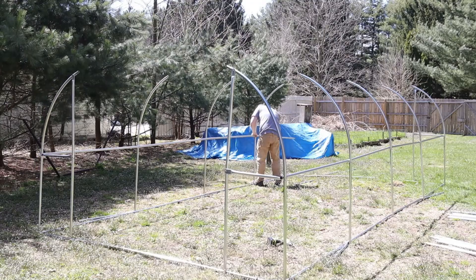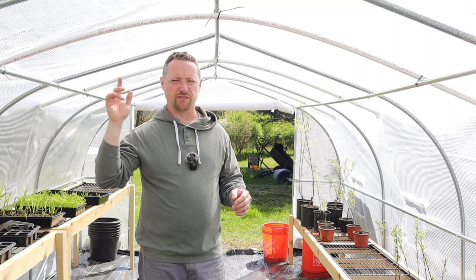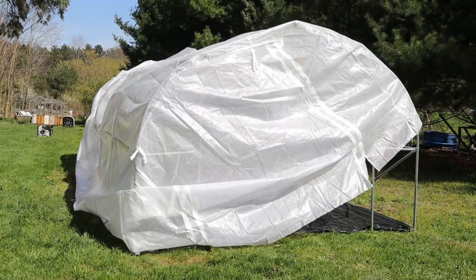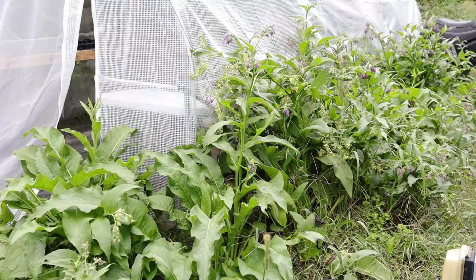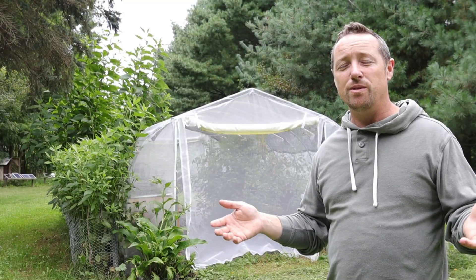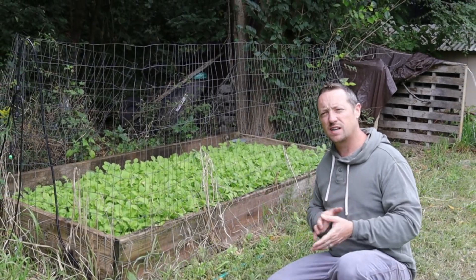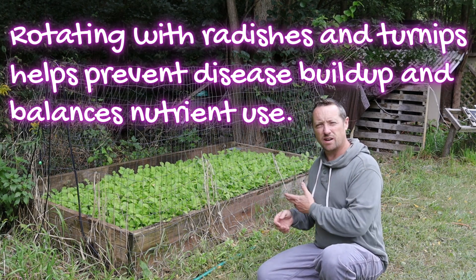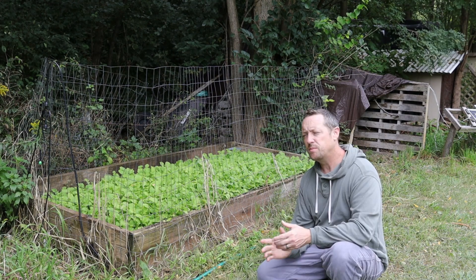Another thing we added due to our feed course was the greenhouse. It was pretty inexpensive to get started and we grew a lot of cool things out of it. This year we're going to be able to grow a little bit longer into the season. In Michigan we can expect our first frost date anywhere from October 1st to October 15th, but this greenhouse is going to extend our growing season just a little bit. Over my shoulder this is where we grew our carrots and onions — once we harvested everything out we threw in some radish and turnips as early as September 15th.